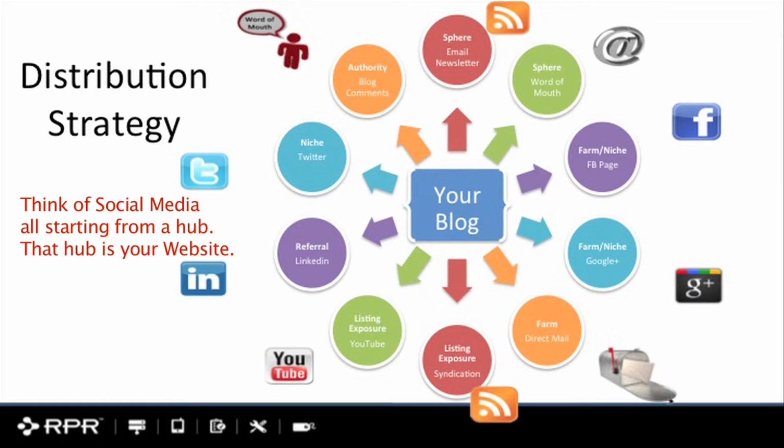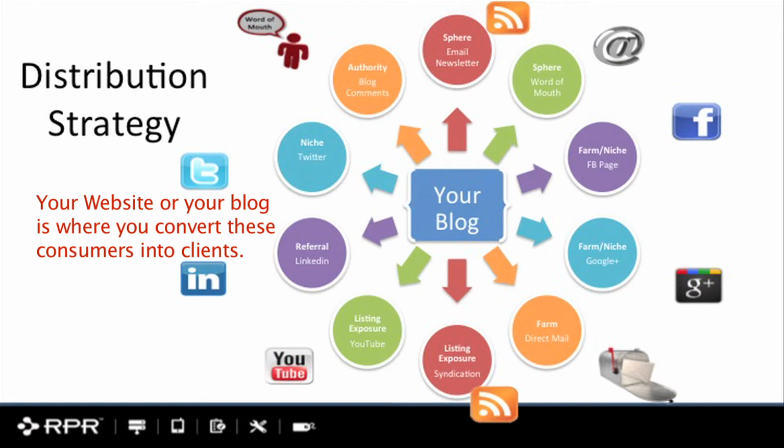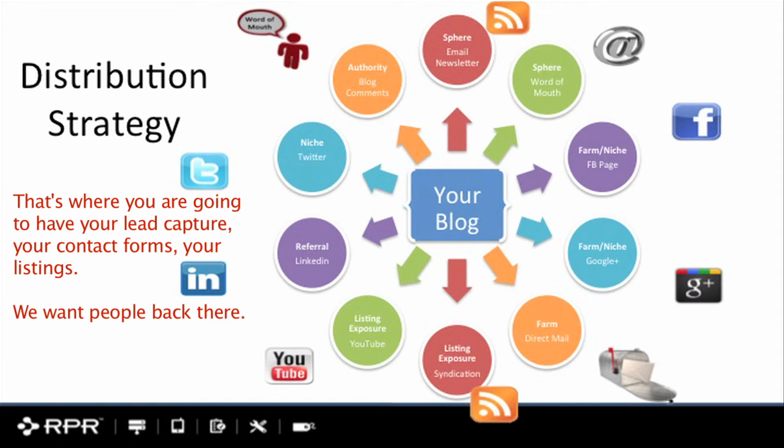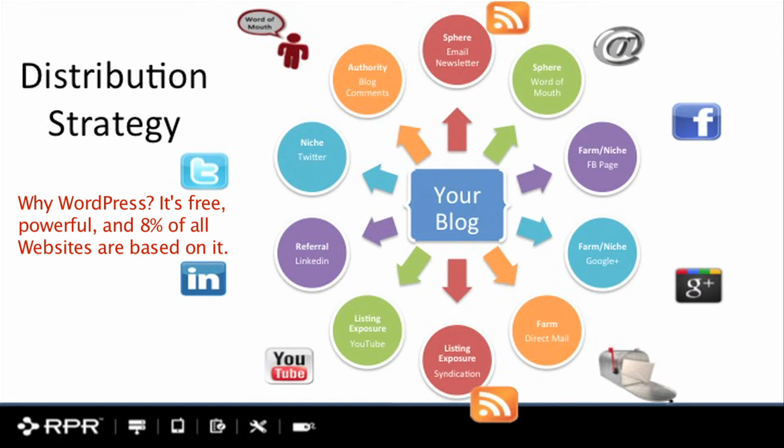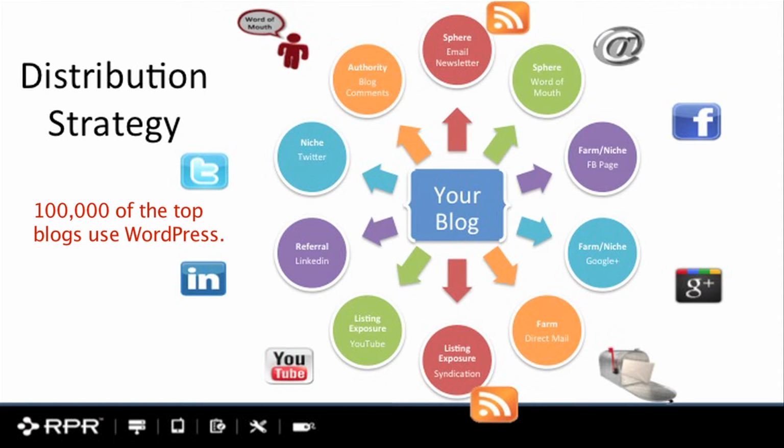Because your website or your blog, that's where you can actually convert these consumers into clients, right? That's where you're going to have your lead capture. That's where you're going to have your contact forms. That's where you're going to have your listings, right? So we want to get people back there. So our social media strategy starts with our hub. Now, if you're going to ask me what's the perfect hub, I'm going to tell you it's a WordPress blog, okay? Why WordPress? Well, WordPress is free to get started on, and it's extremely powerful, and 8% of all websites in existence are based off of WordPress. Kind of hard to believe that, but that's true.